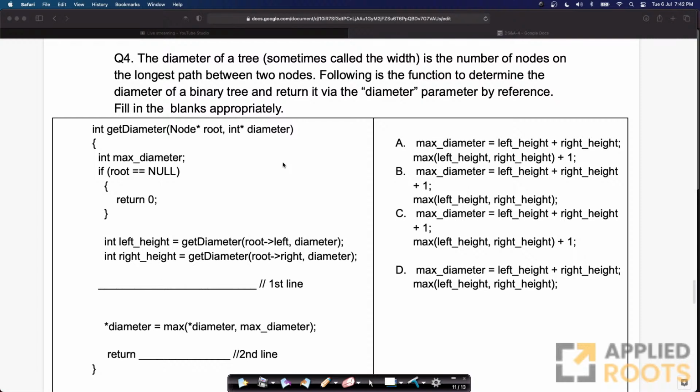Again, this is not the same as actual coding questions, because here you're given code and you have to fill in the blanks, which requires a slightly different mindset than actually writing code from scratch.